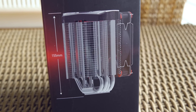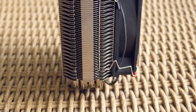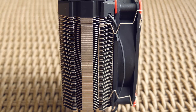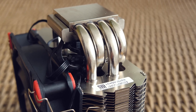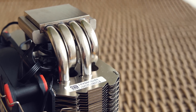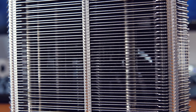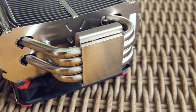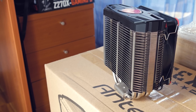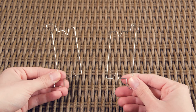It measures a pretty common 155mm of height, which will most likely make it fit in any chassis, probably even generic ones and especially the more popular choices. As for the cooler construction, we have a total of four pretty thick 8mm — as they call them — superheat pipes, coming down through a pretty dense aluminum fin array with small bumps in the middle for directing airflow throughout their whole surface, to a nickel-plated copper base which could have a bit better polish to it, although it seems to be perfectly leveled. If you wish, you can put a second fan on the back for a push-pull configuration, as MSI also provided two additional fan clips for it.